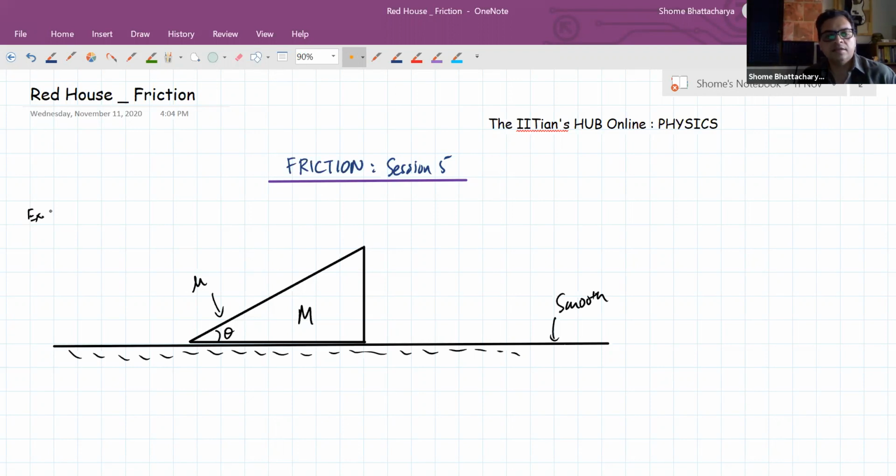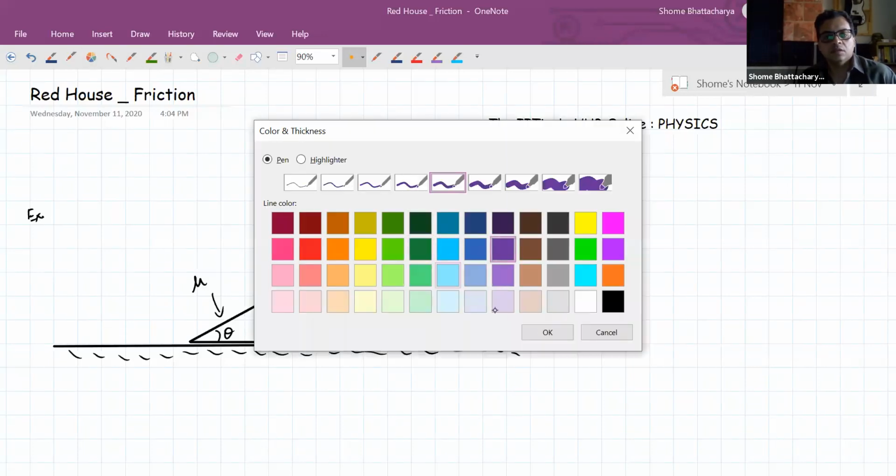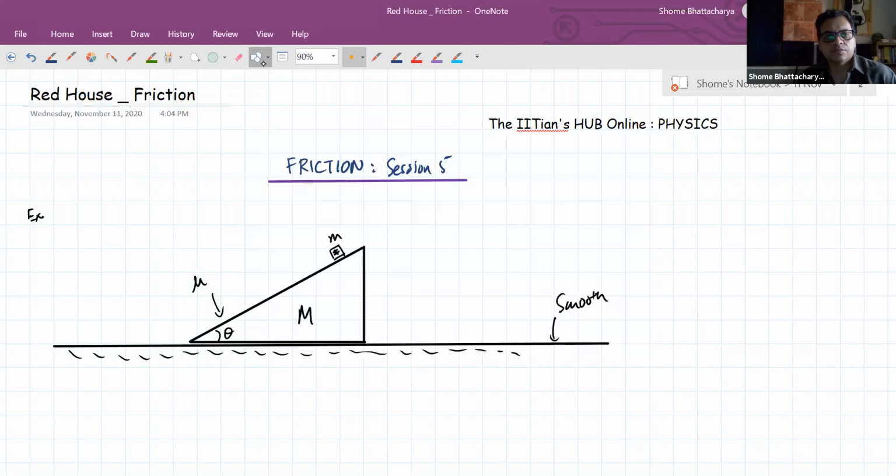Okay. And we are going to place a small block on this surface, and the moment we place this block, we're going to start pushing the wedge with some external force, with the objective that we should be able to keep the block at rest with respect to the wedge. So the block should not slide down the inclined surface even as the system is getting pushed with a horizontal acceleration because of this force F.